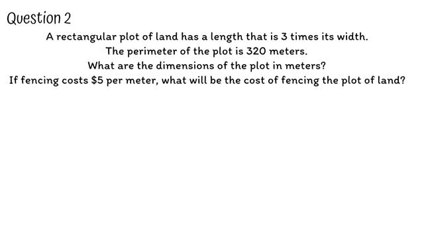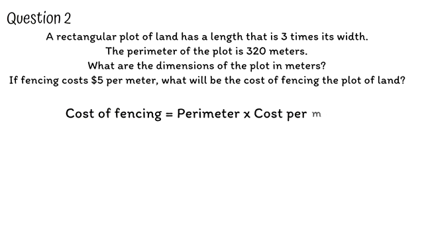Now let's look at the second part of the question. What will be the cost of fencing the plot? A fence goes around the outer part of a plot, which is the same as the perimeter. So the cost of fencing the plot will be the perimeter times the cost per meter.